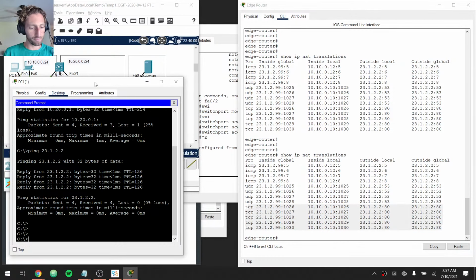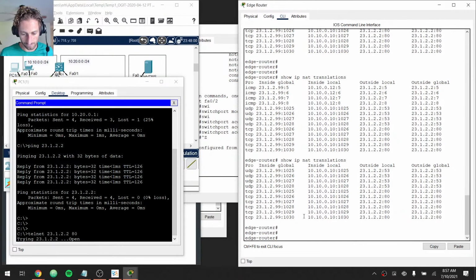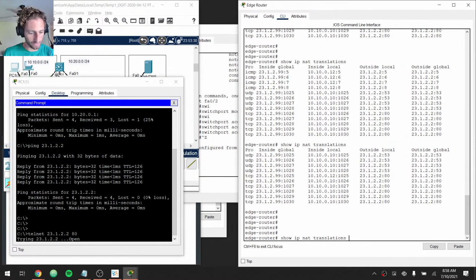So if on the second version of PC1, I do a telnet, let's take a look at our command output. Oh, so okay, this is, where is it? Oh, no way. That's UDP. Let's do a few more.